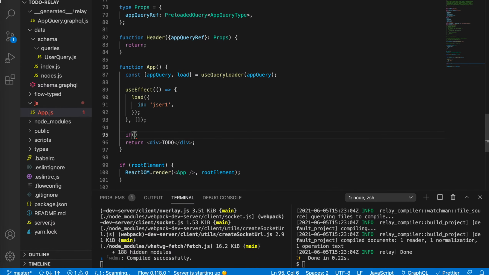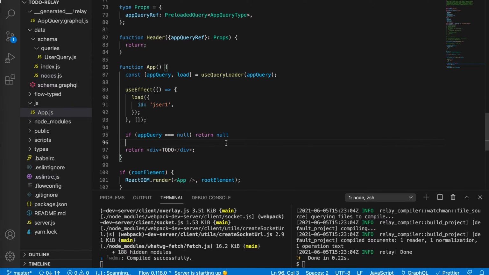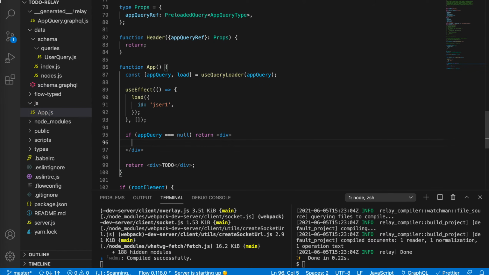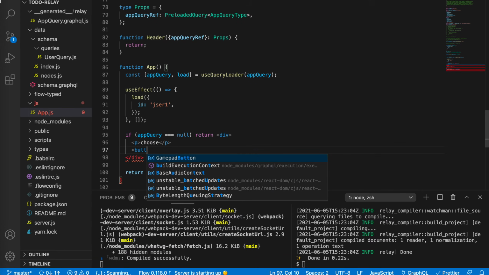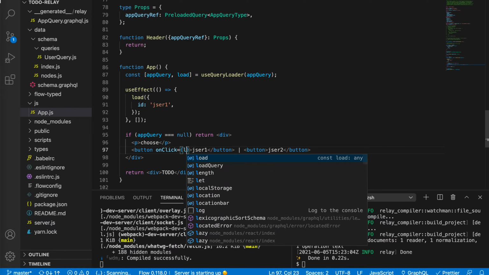So if AppQuery is null, which means it's still nothing there, we return nothing. Oh no, we should not return nothing. We need to choose a user, right? So choose. We have a button, user1, button, user2. We onClick, load.